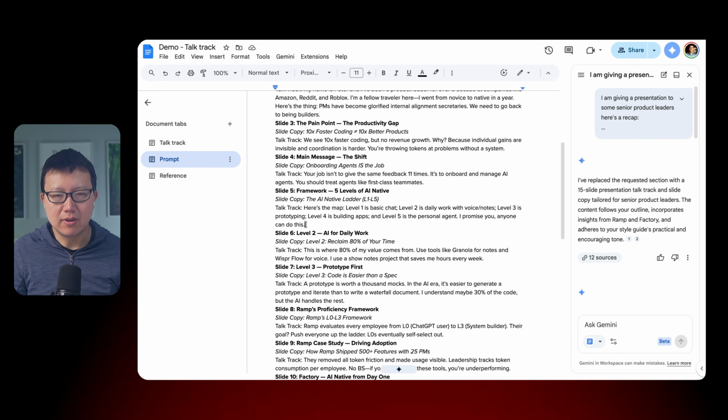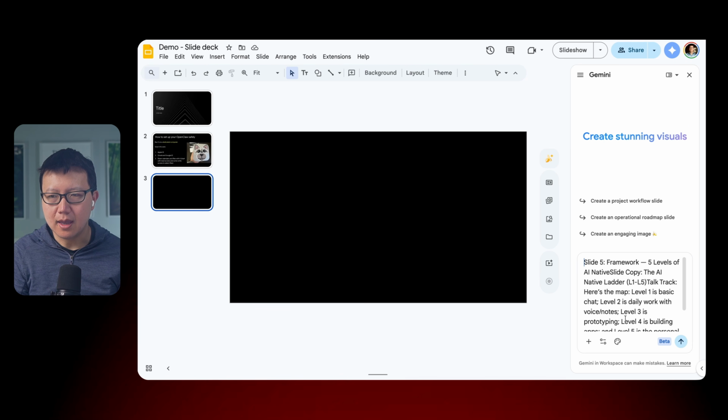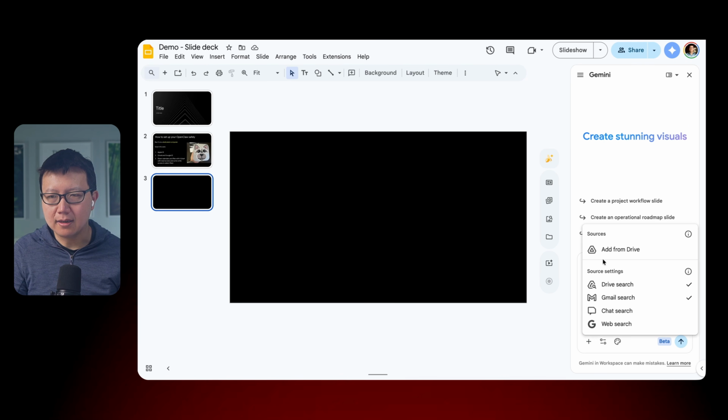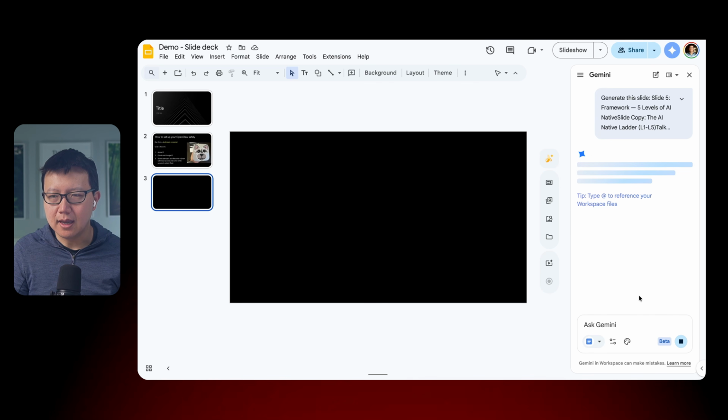So why don't we generate this 5 levels of AI native slide? Let's go ahead and copy this over here and paste this in here. And why don't we add our talk track as a source? Now let's say generate this slide about the 5 levels of AI native and submit. And let's see what it comes up with.